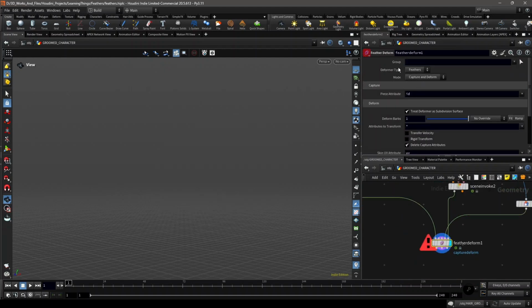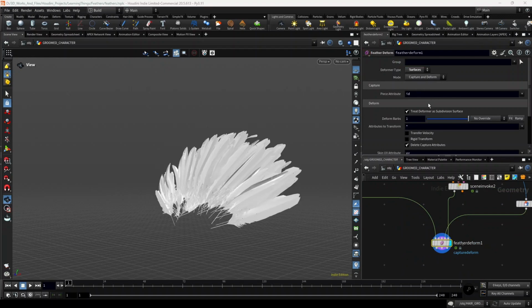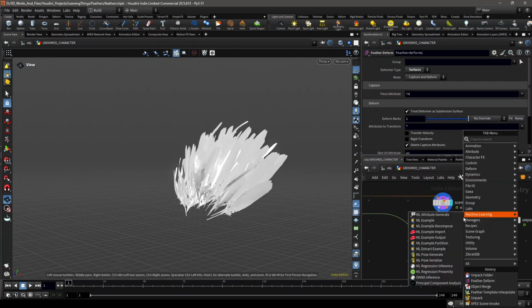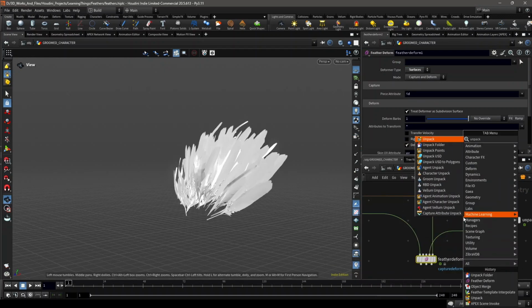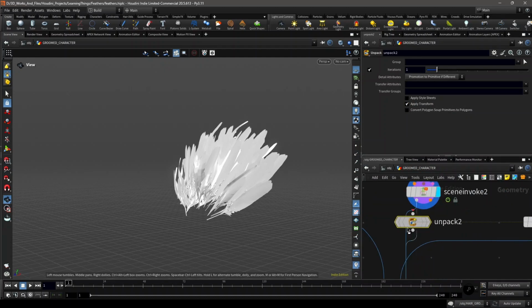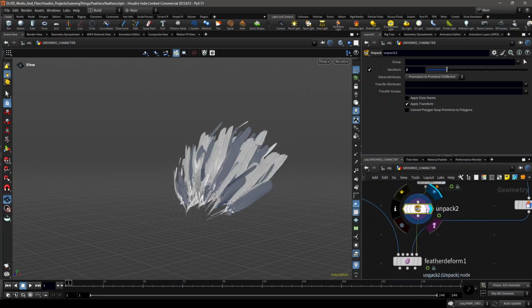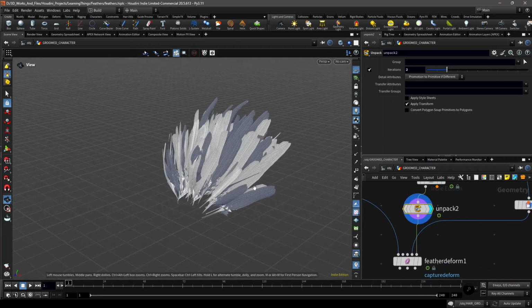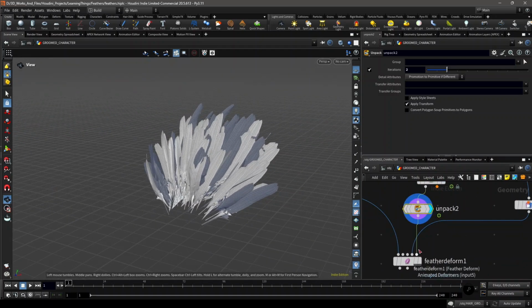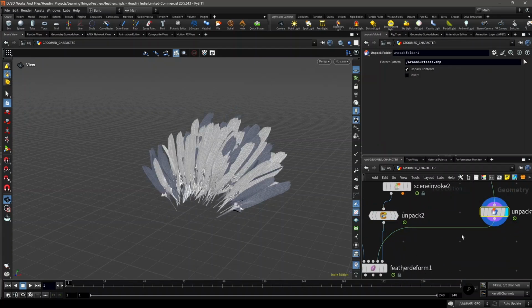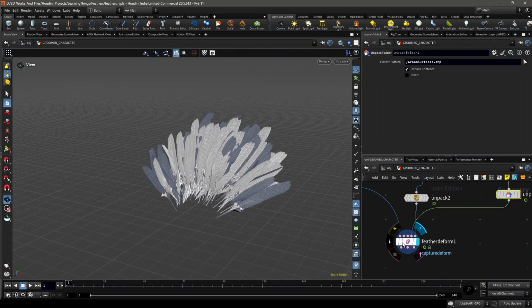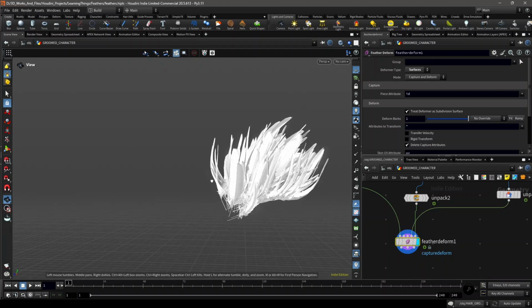And then you have to set the deformer type to surfaces, and we forgot to unpack it with 2 iterations. That's why it is not working. So unpack it with 2 iterations so that it is now unpacked geometry, and this will be our animated deformers, and then it should work properly.